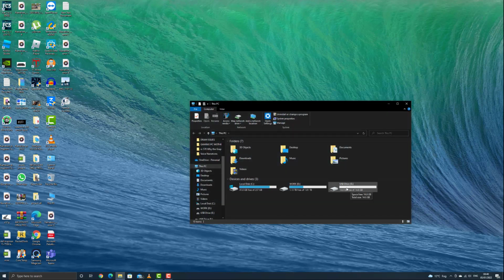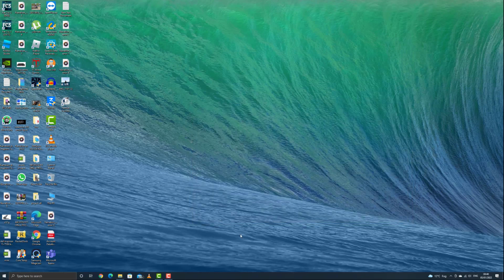a Windows 11 thumb drive. So as you can see, this is my blank USB, which is 16 gig. It's blank anyway. So I'm going to use this USB to create a Windows 11 USB drive with Rufus. All right. So Rufus does have two versions. One of them is portable, another one is installable.